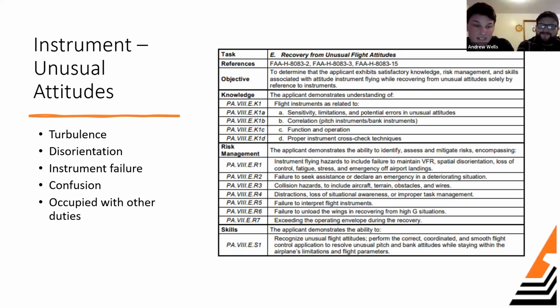So this could be in real life scenarios, could be for anything, possibly turbulence. You're disoriented. You have an instrument failure. You're trying to trust them. You find out, oh, you're in a 45-degree bank. Confusion, or occupied with other duties like trying to tune stuff into the GPS. So we teach you how to correct the aircraft, how to look at your instruments and understand, oh, it's indicating this. If I continue like this, I'm going to enter a stall, so I'm going to have to pitch the nose down. Or I'm in a nose low attitude and I'm gaining airspeed. If I don't pull the nose up, I'm going to end up gaining a ton of airspeed.